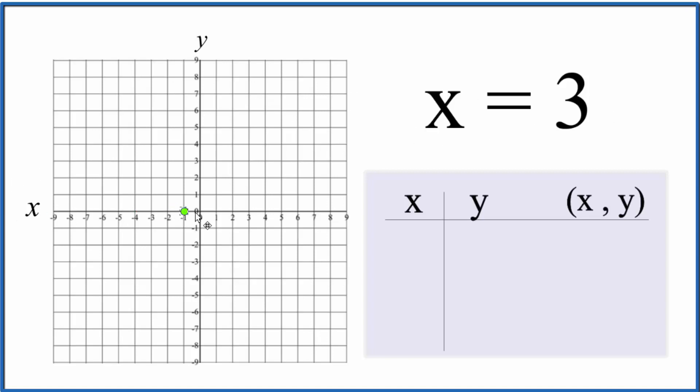So in this case, we would go x equals 1, 2, 3. There's x equals 3. Then we just have a vertical line that went through x at 3. Put some arrows here, it goes to infinity. So that's the graph for x equals 3.